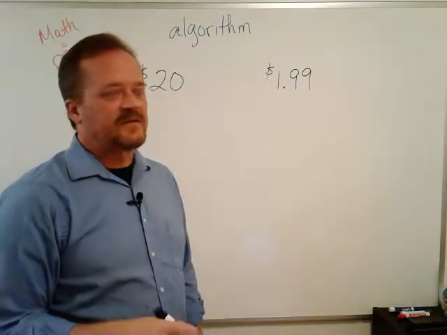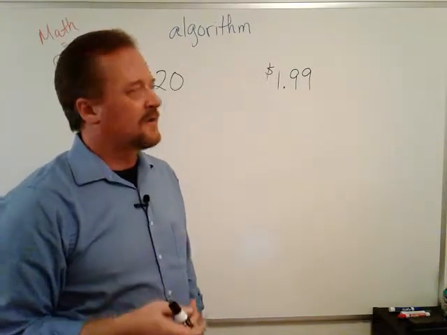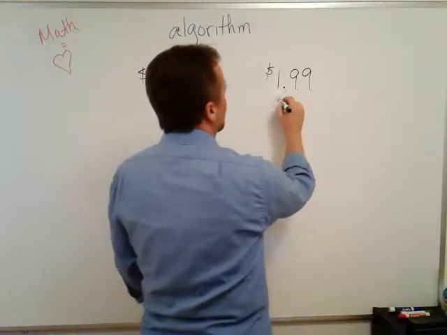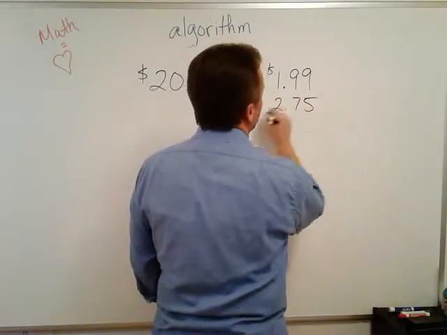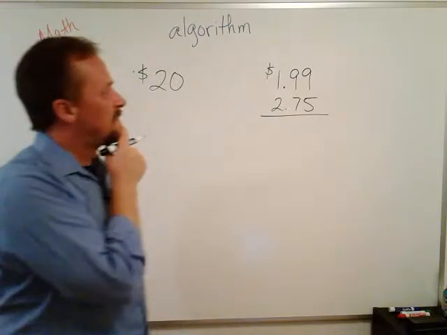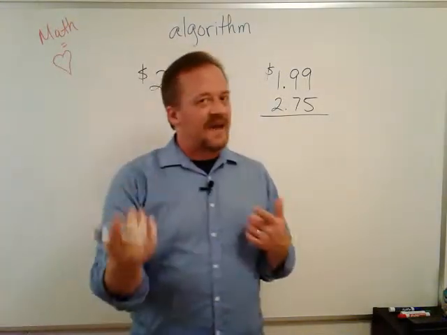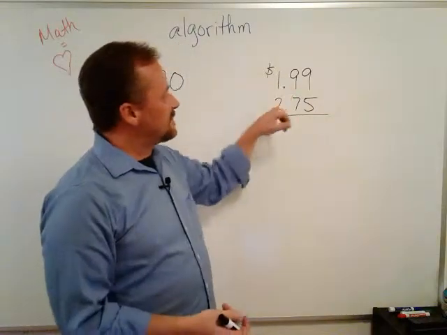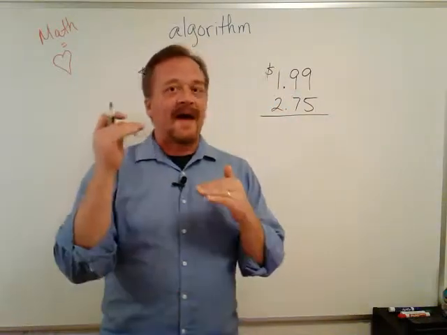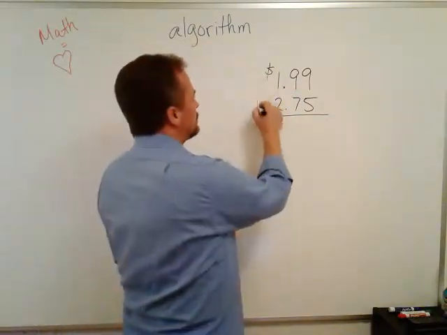where I can just smother it with chili and cheese and really hope I don't get heartburn. And that's going to cost me $2.75. Okay? So I'm going to take these both up to the register, and what's the cashier going to do? He's going to push those two numbers into his register, which is going to add those two numbers. Okay?